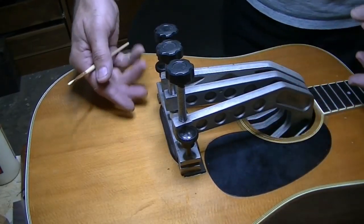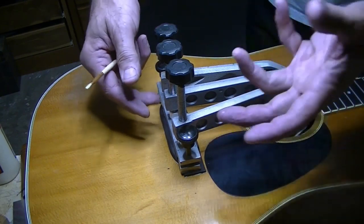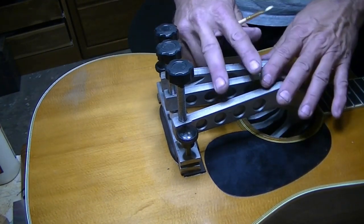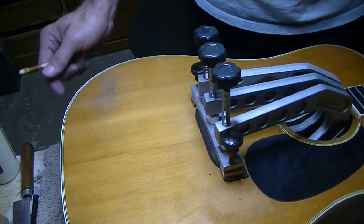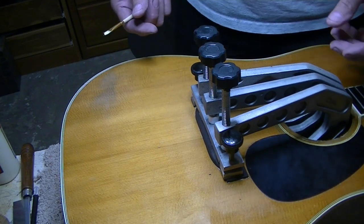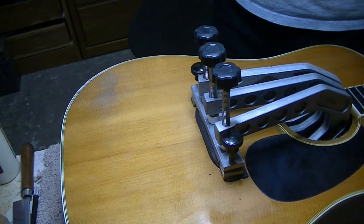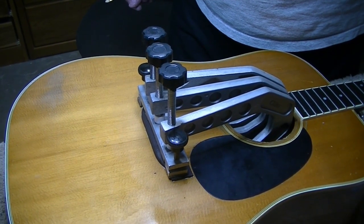I put a bridge caul underneath there too, just for clamping, just a large thing that's pretty much in the shape of the bracing in there. It's about a half inch thick, and that way the clamps all clamp down real good and straight. I don't always do that. It depends on the instrument. This one really needed it because the X bracing was really close to where I was clamping. So anyway, it is about as good as it can be done. We'll just have to wait and see how we can cut that saddle slot in there and set the intonation.